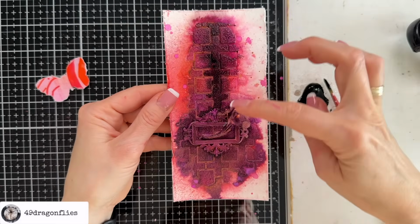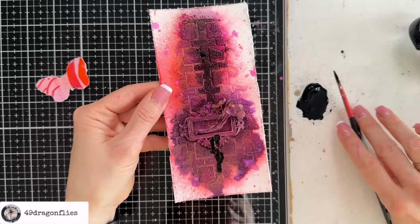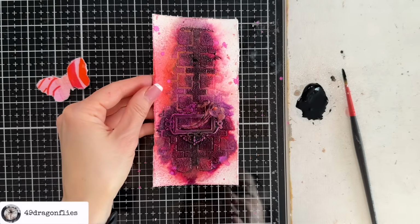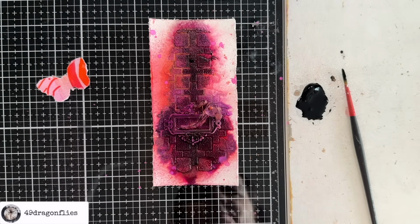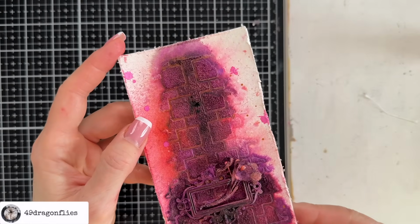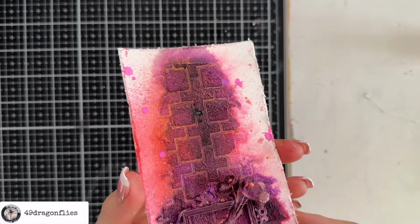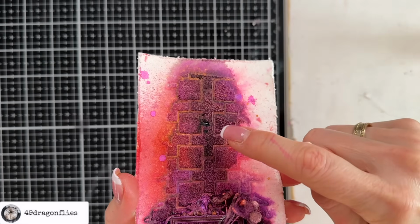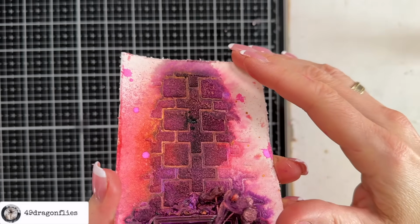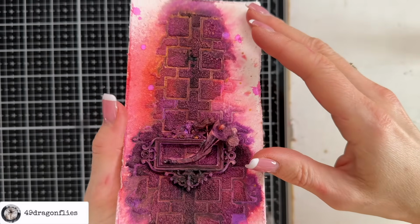I do like how it's making it darker here in the middle. Okay, not quite what I had in mind, but it did add depth. The cool thing about the Distress Spritz is it will always be on top. So even though we added the acrylic paint on top, the spritz is still coming through as if it was the top layer. It is so cool.